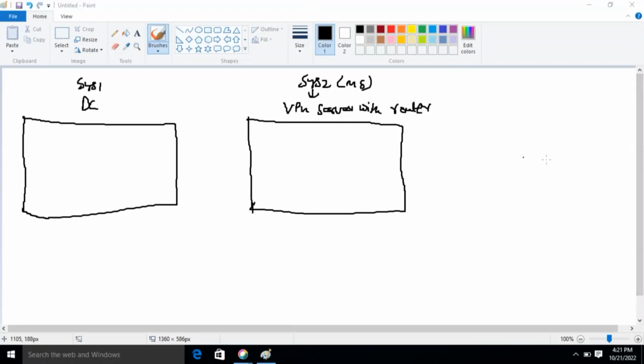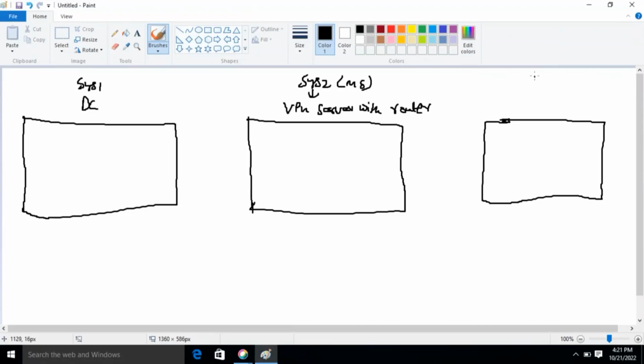And for verification purposes, to check whether what you have configured is working or not, you need to use the third machine. I don't have much RAM left. If you have 12 GB RAM, you can create one new virtual machine.